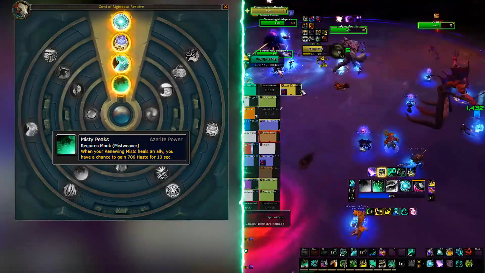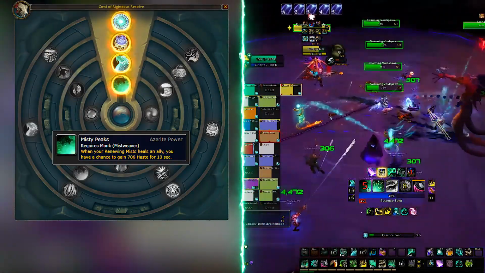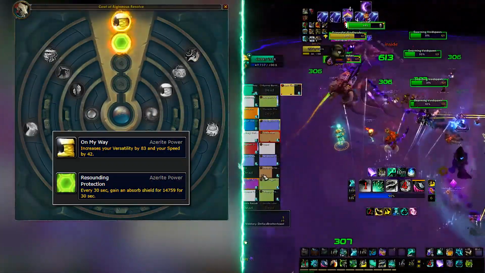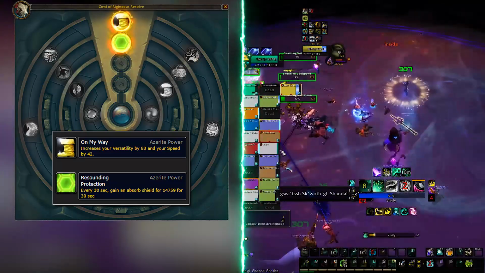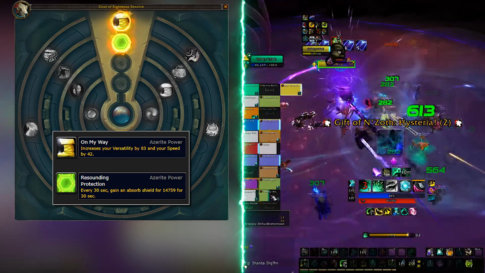Lastly, Misty Peaks is a very strong stat giver that might work wonders if you have lower haste levels or are simply undergeared. For secondary traits, take the stack giving ones like On My Way, or strong defense ones like Resounding Protection, and you should be good to go.